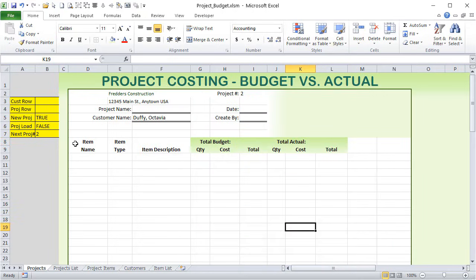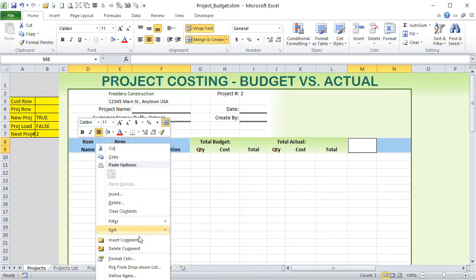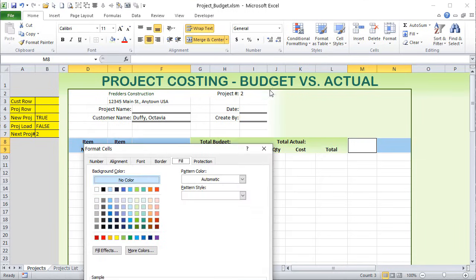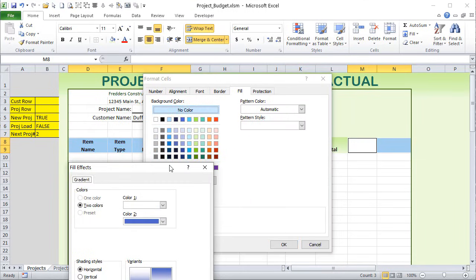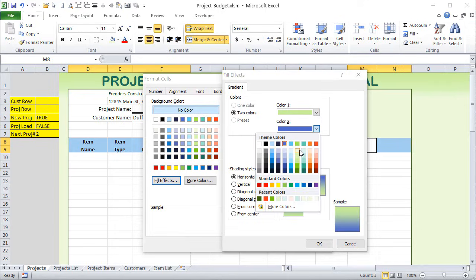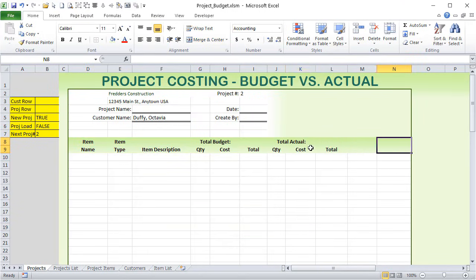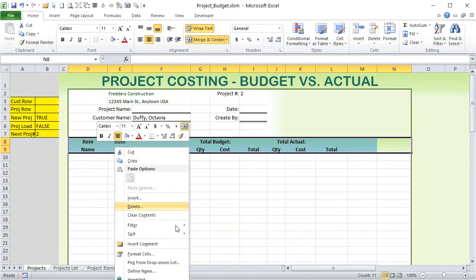Okay, good. So for the rest of these, I'm going to hold the Control down. For these, I'm going to use the full from the mid to the light automatically. That's going to give us that nice blend. So again, we're going to go from that mid green all the way to the lightest green. So that way, because those are merged and centered. That's what I want. Let's give it some borders, format those cells.